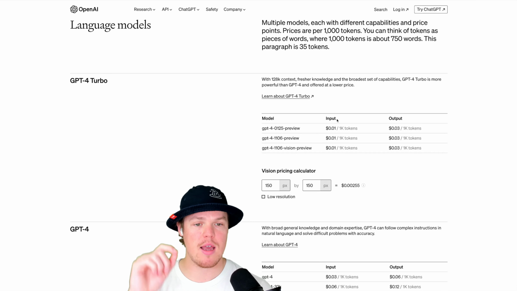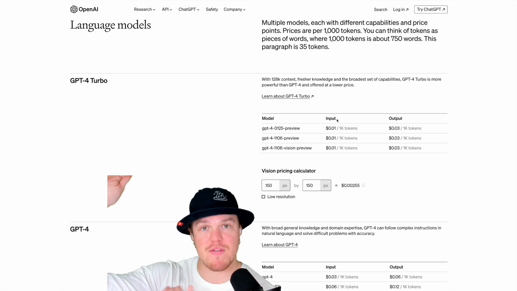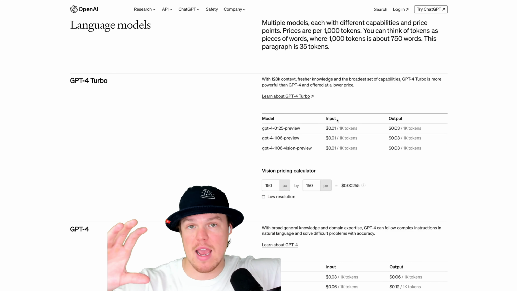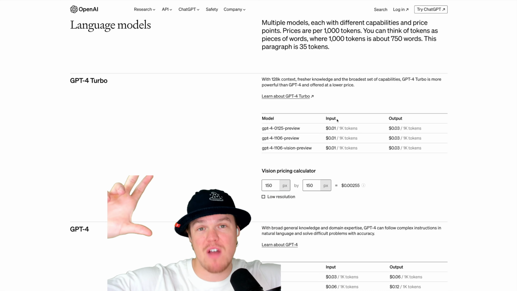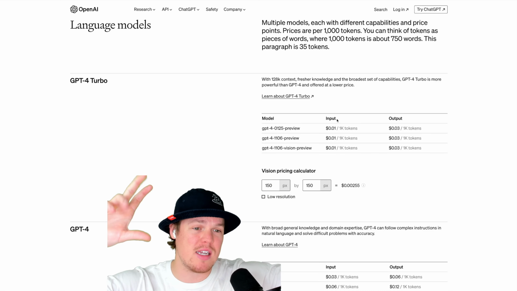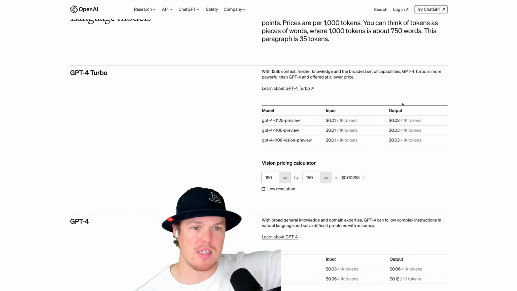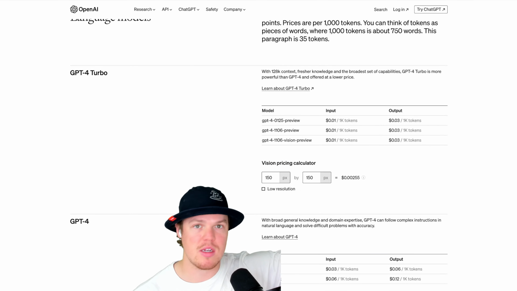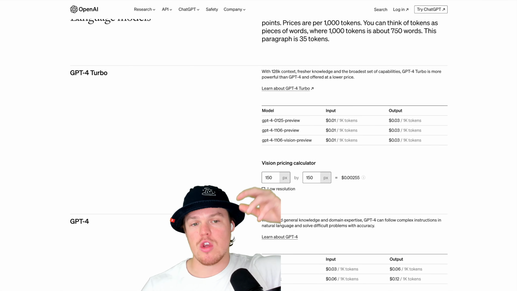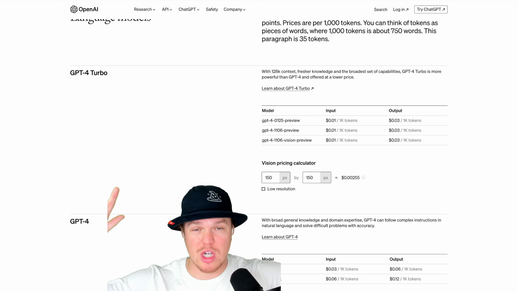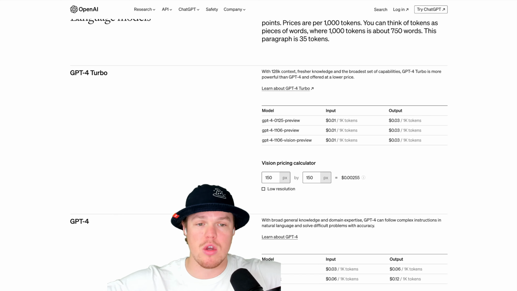As you'll notice, input, so let's say I put in 5,000 words, is cheaper than the output, what the AI model says. So I put 5,000 words here, and then it gives me 2 sentences. That's going to be pretty cheap because it's 2 sentences, what is that? Maybe 40 words. Therefore, you don't have to worry too much about your output, unless your outputs are huge, which I'll show you in this video is probably not a good thing to do.